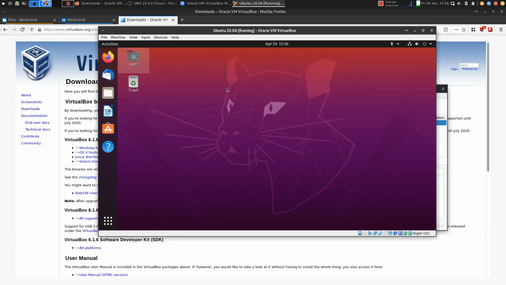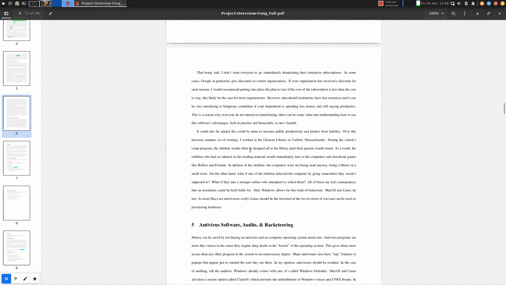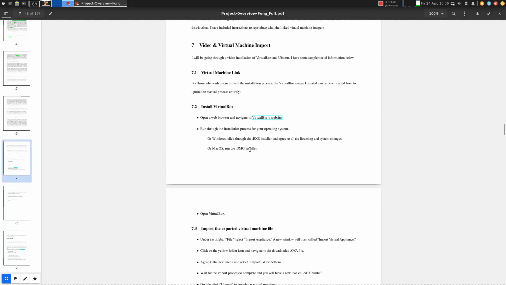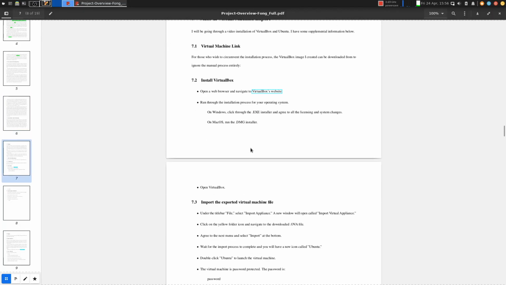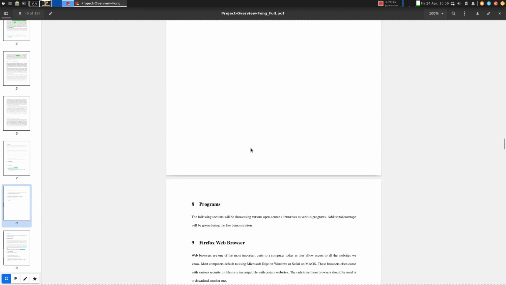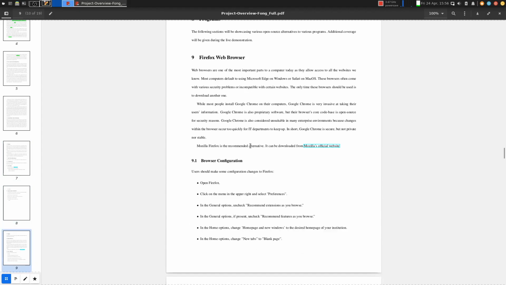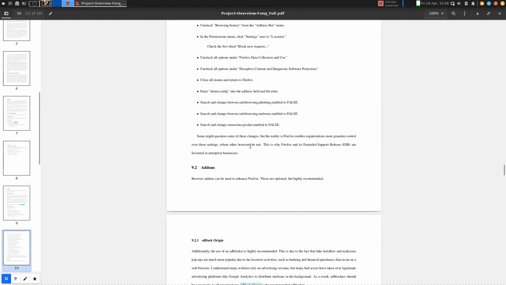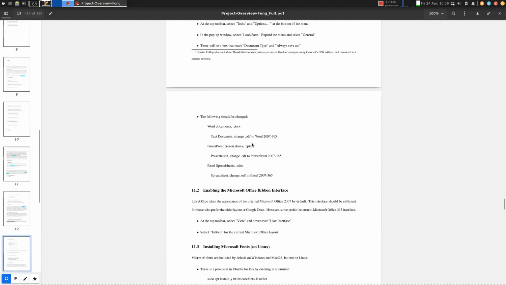And I also have included in the download the PDF. So in case you do get stuck, or if you need to rebuild this from scratch, or if you don't trust me and you don't want to use my download, I actually have instructions here on how I put everything into this virtual machine.